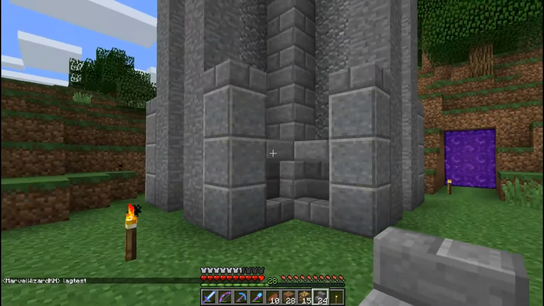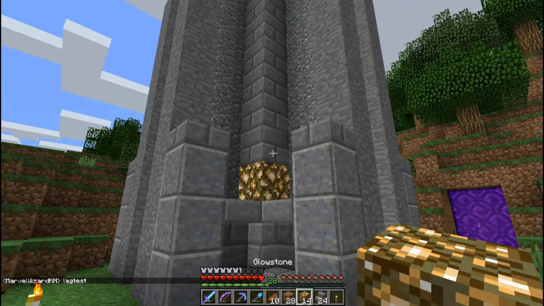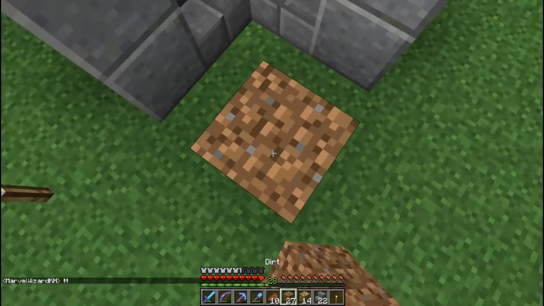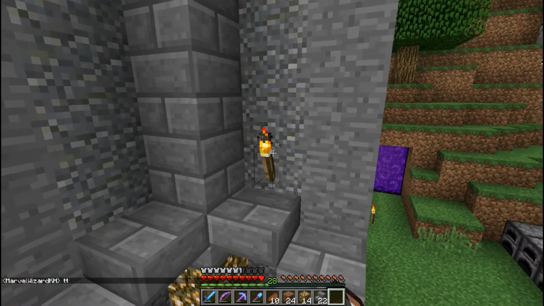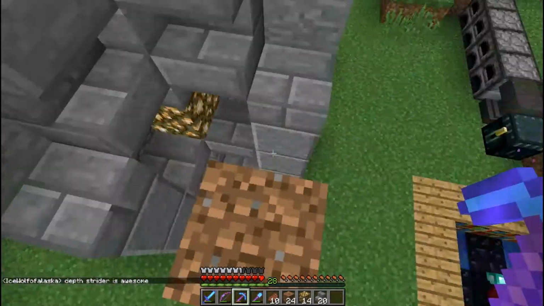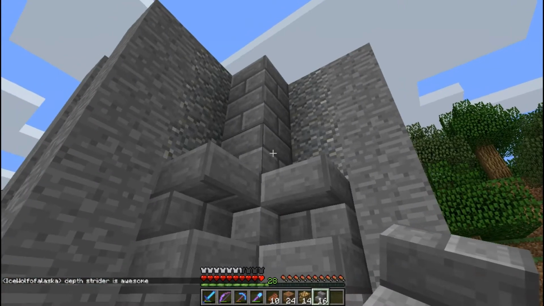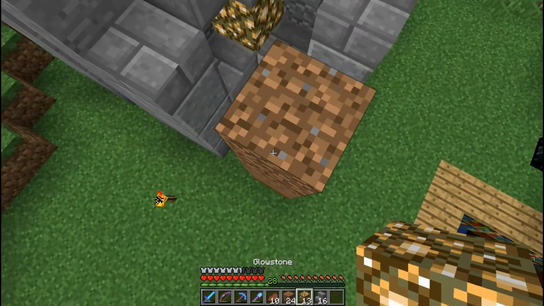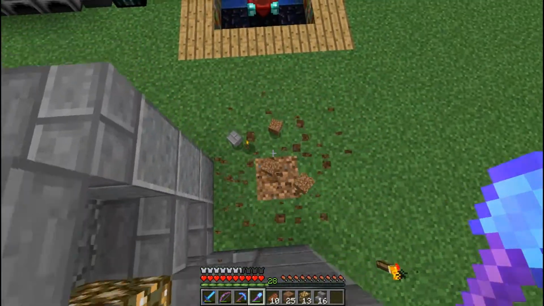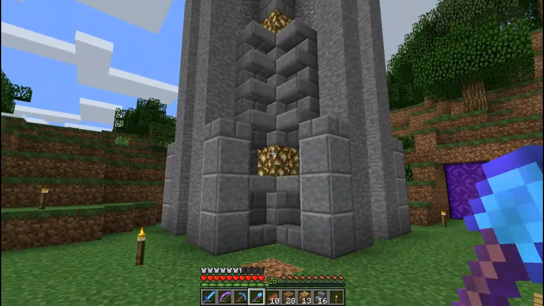So it kind of goes like this, and then we have glowstone, I believe, there. Yes, that is correct. And then here, oh, that's not what I want. Neither is that. Oh yeah, Depth Strider. That's the new enchantment on boots, I think, that allows you to walk quickly underwater. Which is awesome. So basically, we are going to replicate this on all four sides.